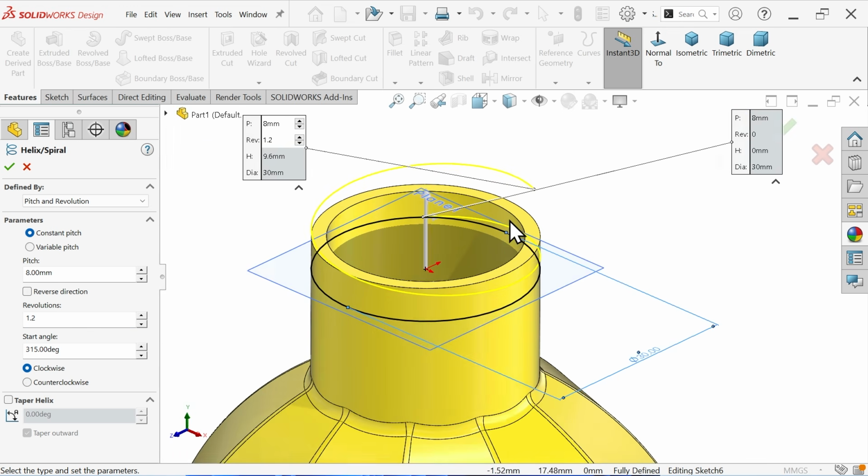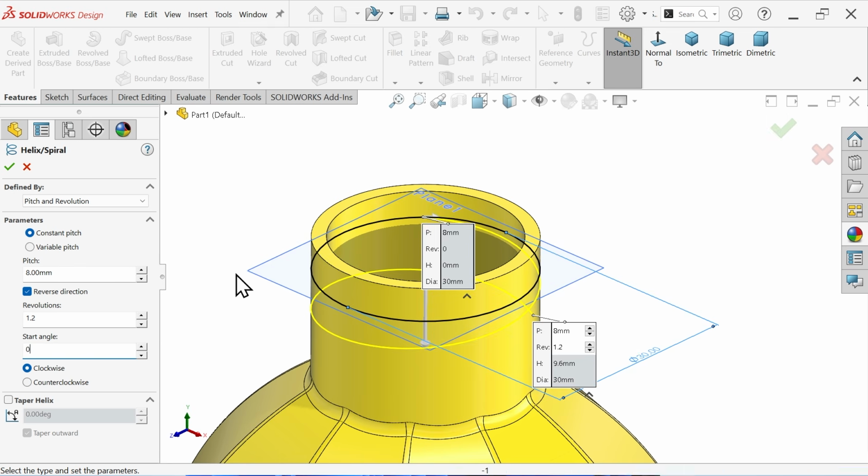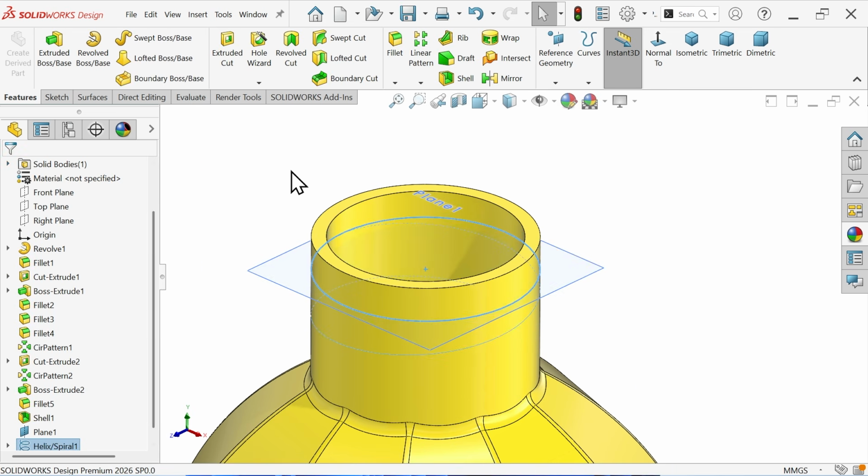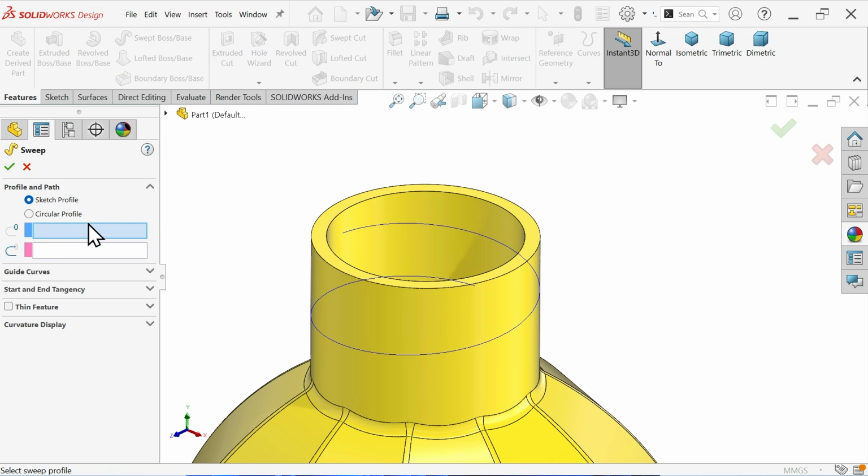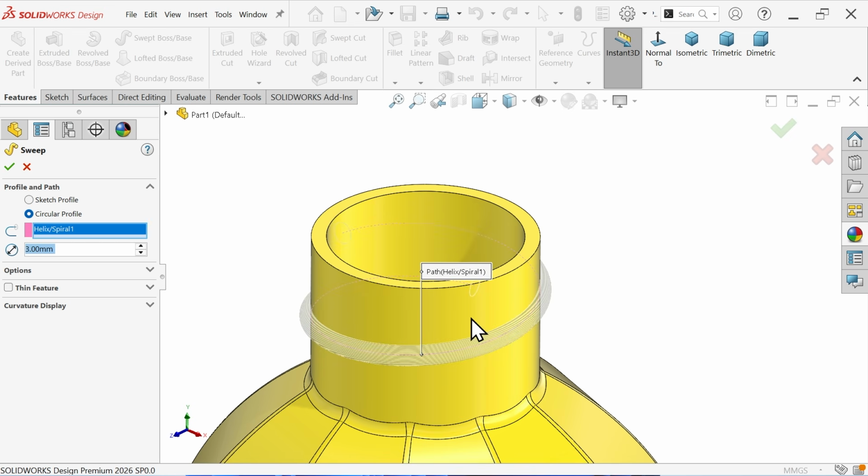This is moving in the wrong direction, so reverse direction. Angle choose 0. Clockwise. Okay, click and hide the plane. Now let's open sweep boss base, circular profile, diameter 3 millimeter, and select this curve. Now you will see the preview.